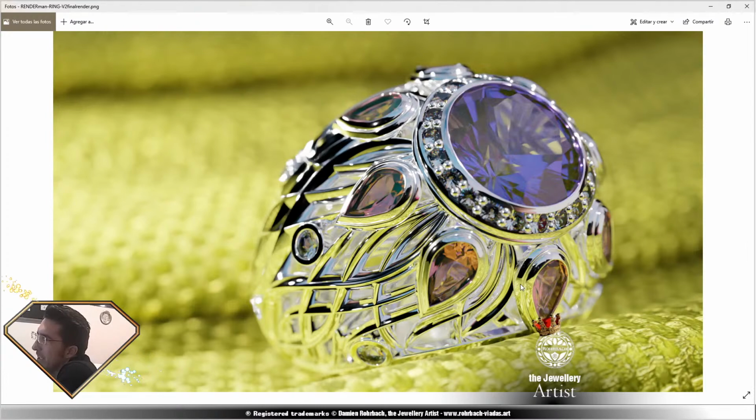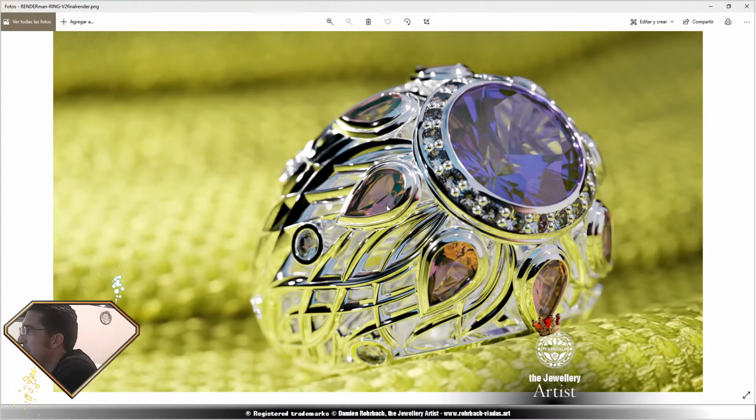Sadly, and that's very shortly because of me, but it's all on CPU. This scene took 1 hour and 44 minutes on CPU. It's pretty good, but it had a lot of noise still. And then what happens is that the denoiser is really good, but there's something really bad on the reddish garnet tourmalines that I have around the central stones, the pear-shaped gemstones. When you look at them, they are not that sharp anymore.